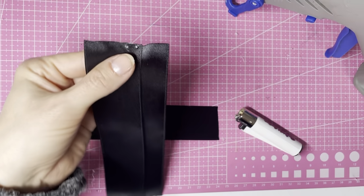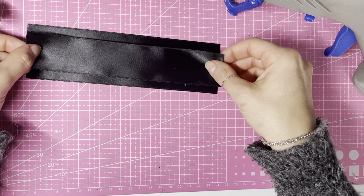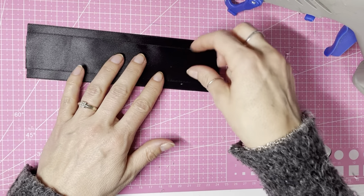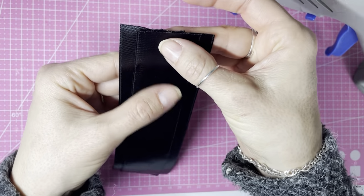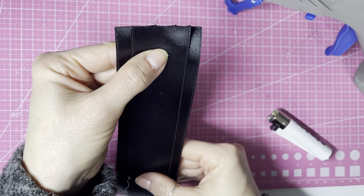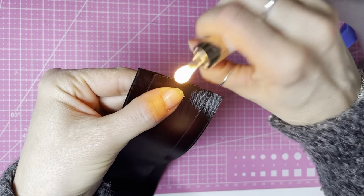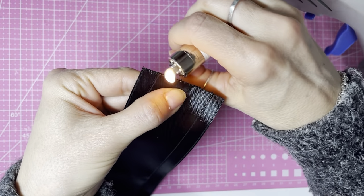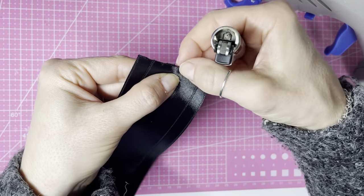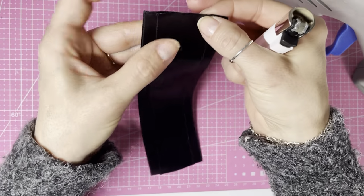Five and a half centimeters, and then we're going to place this one on the top, leaving the same amount of space either side. So I'm just laying that on the top, again I'm just going to use my lighter just to melt those together and hold them in place. Same with the other end.